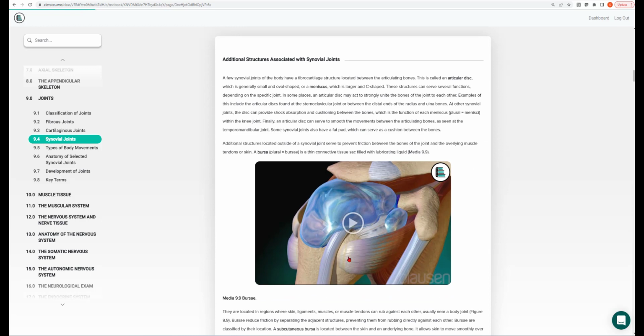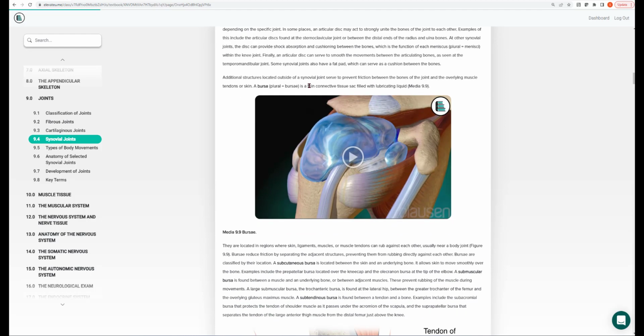In some joints, not all, there's an extra chunk of cartilage. This is most famously found in the knee joint, and we'll look at this in detail. But in the knee, in addition to the articulating hyaline cartilage, there's also a couple chunks of fibrocartilage. These two pieces of fibrocartilage are called the menisci. Right? Each one's a meniscus. And these are big C-shaped pieces of fibrocartilage that help to stabilize the knee joint.